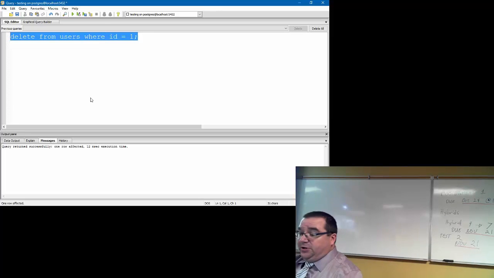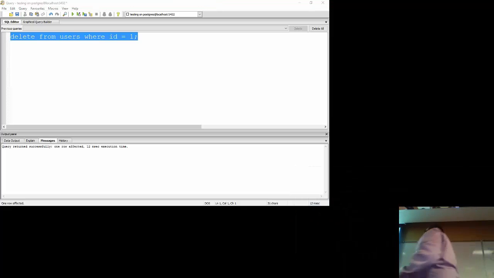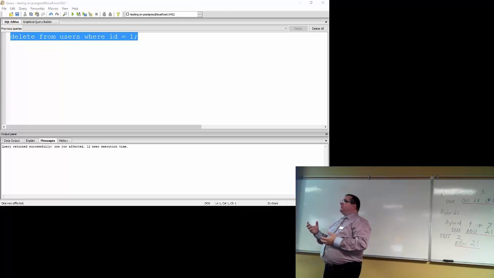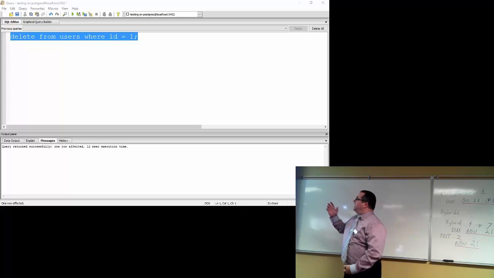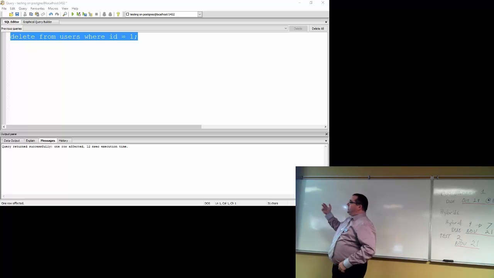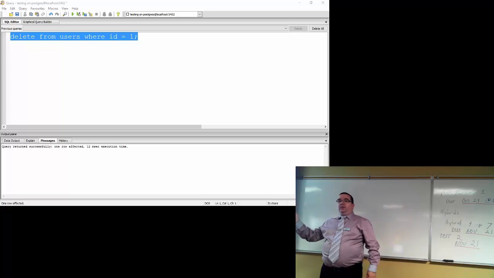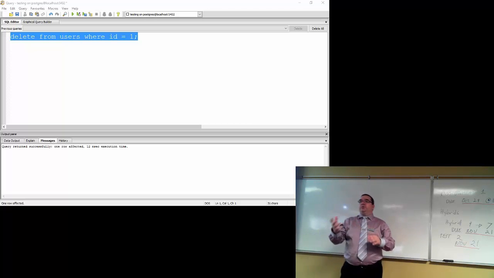Now, earlier I discussed the word truncate, the command truncate. That's the half command. Back over here. Truncate is special. Truncate was added fairly recently compared to the other commands in SQL. And essentially its purpose in life is to allow you to do a delete from table where without the where. So you notice I go delete from users semicolon. It's designed to be a high performance version of that.